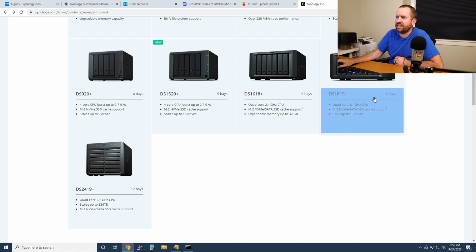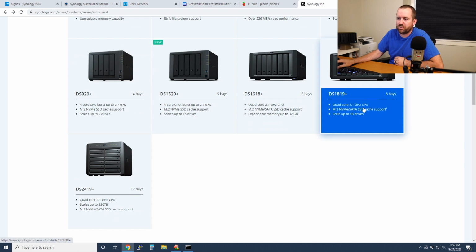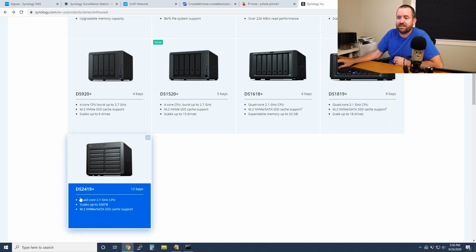And then you start getting into the very large bays. So you've got the 18, 19 Plus. Again, older generation CPU, but plenty of storage and still a really great NAS solution. Same thing with the DS2419 Plus.